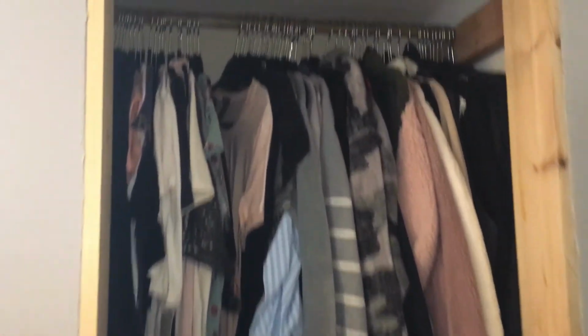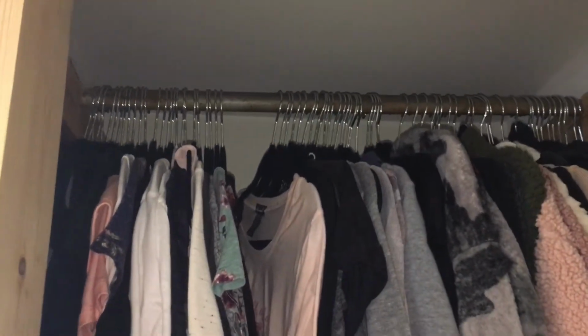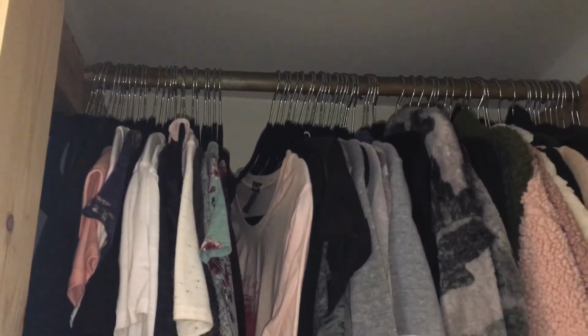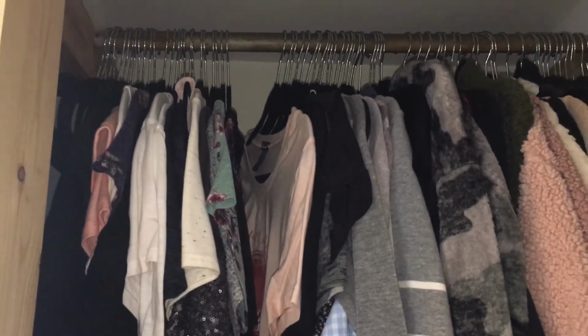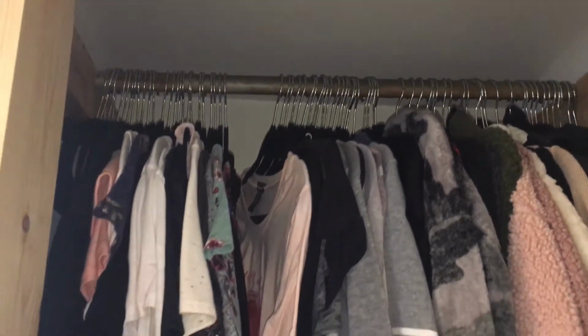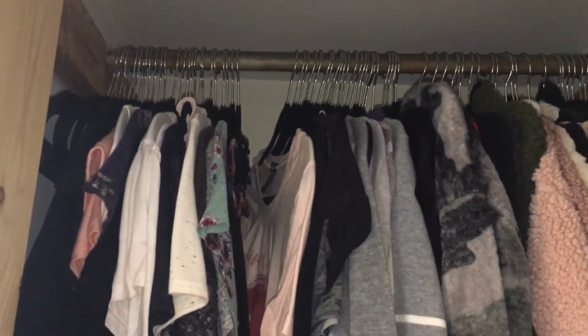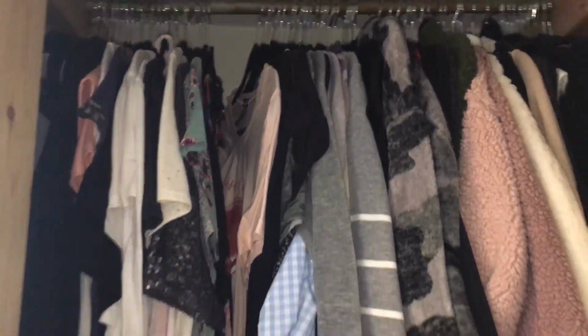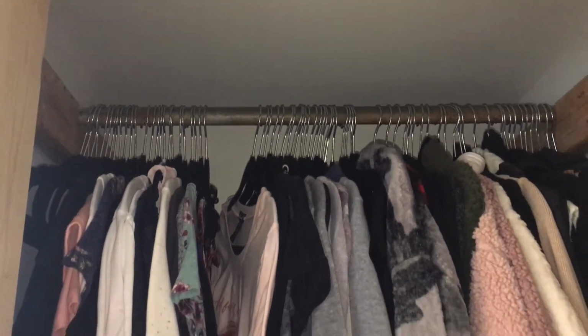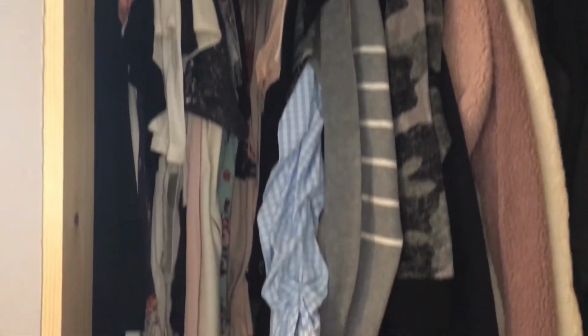I'm wanting to get some type of door. I'm wanting to paint in there. This is just standard, throw some stuff in there so you can hang your clothes. You know what I'm saying? But I'm wanting to paint in there, get all new bars, or at least paint them. I've got wallpaper to stick in the very back. But I'm wanting to redo this.